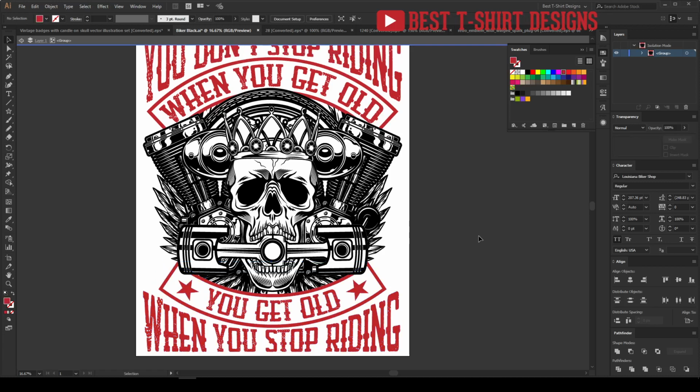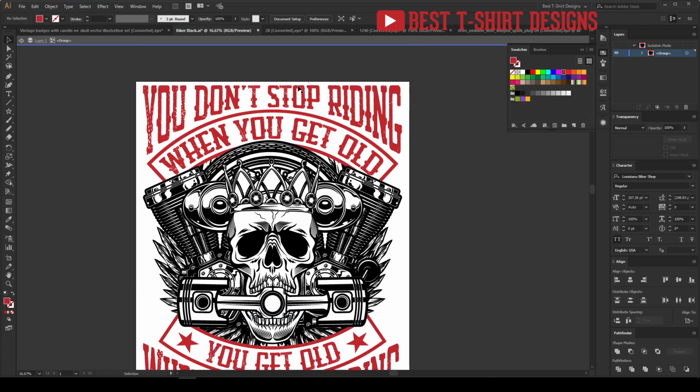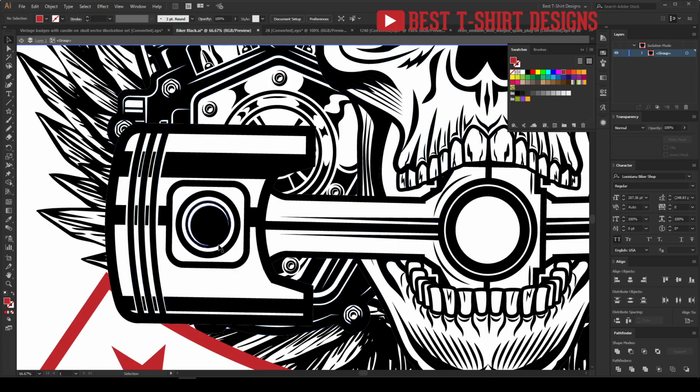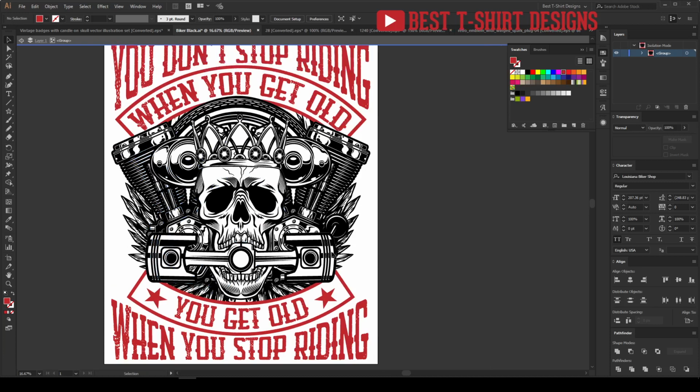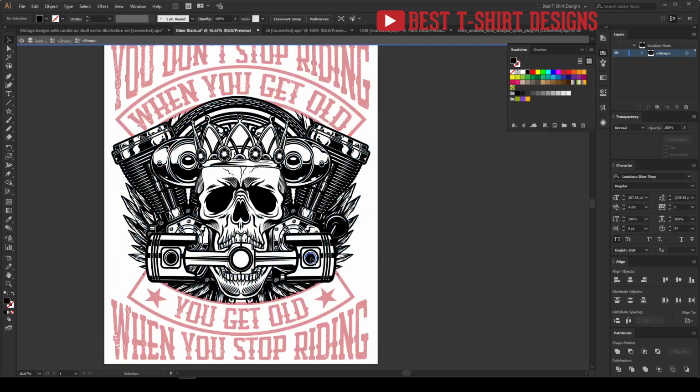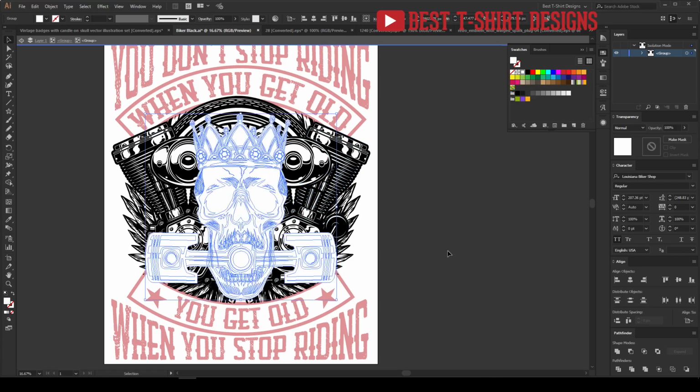And what is a solid part, what is not? This text is not, it doesn't have any shadow or dark area, but you can see the skull here. This is the dark area of the skull, and this is the highlight area, like the empty space on this engine part. You can see this is the black of the engine, and this area is empty, and that empty part is making it look like a 3D shape. So whenever we are working with multiple shapes like that, or if the graphics have any kind of 3D effect on it, like the black part and empty space, then you cannot just select it and change the color of it. It is going to look something like that.